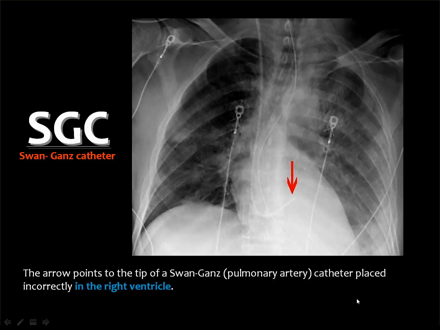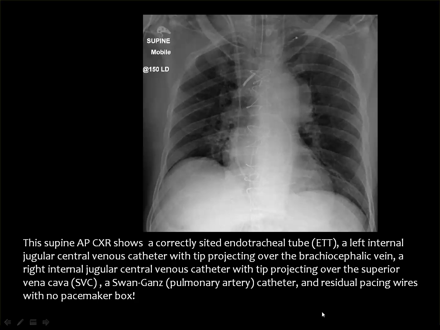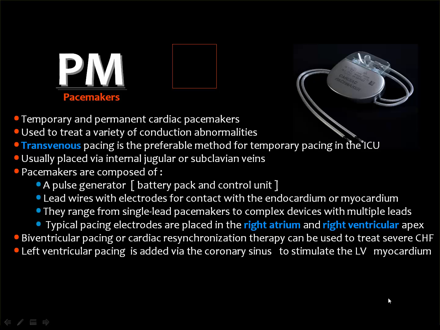Then if you look here for the tip of the catheter, you see the catheter is positioned in the right ventricle. The catheter has been pushed into the right atrium, then to the right ventricle. It has to be pushed one more until it is in the left or the right pulmonary artery. And this is a good position of the tip of the Swan-Ganz catheter, and this can be accurately judged by the plain X-ray.